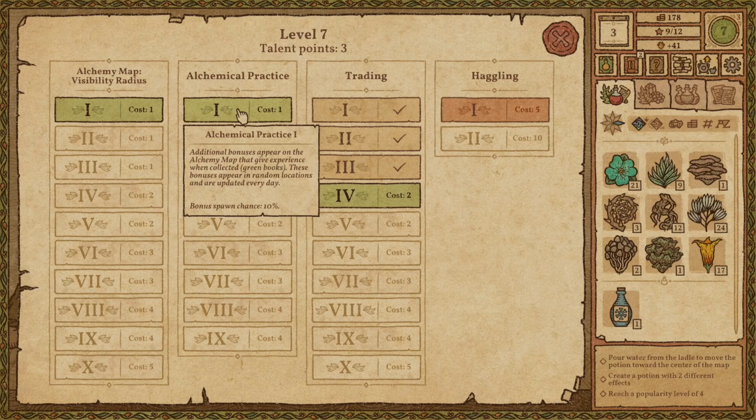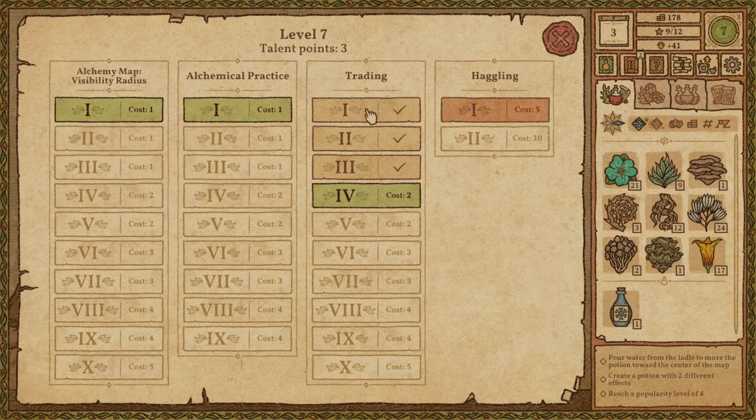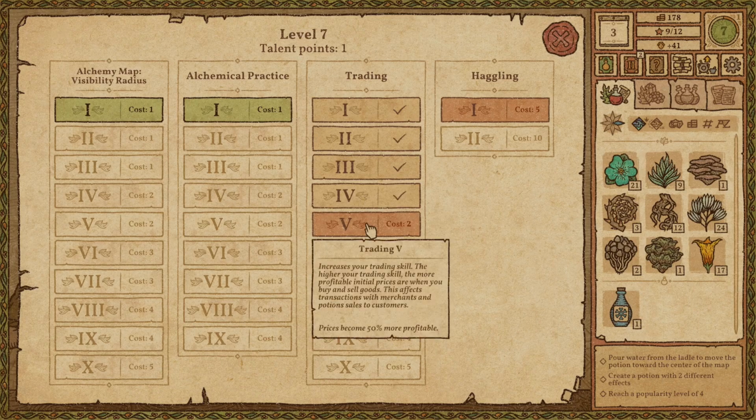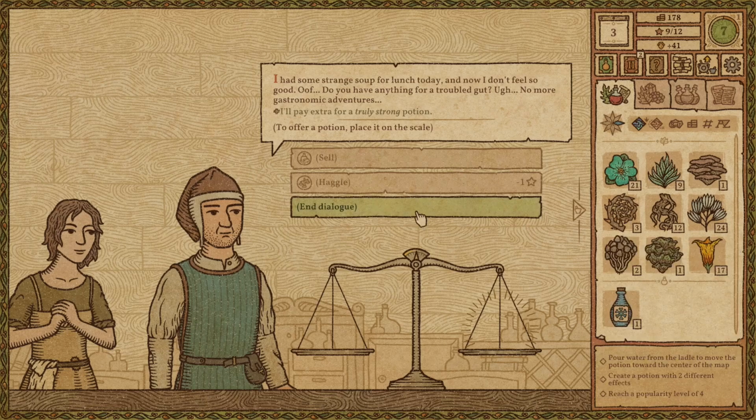Additional bonuses appear on the alchemy map that give you experience when collected. These bonuses appear in random locations and are updated every day, so there's just extra books around the place when you're brewing potions. It's good, but I think early on we don't really need it. Increase your visibility radius on the alchemy map, allowing you to explore new areas faster. That, I think, will be handy, but not yet. I think I'm just going to put points into trading. And just get a bunch of points in trading to start with, so we can just get as much money as possible and buy a bunch of ingredients, and whatever else we might need. I think it'll work.